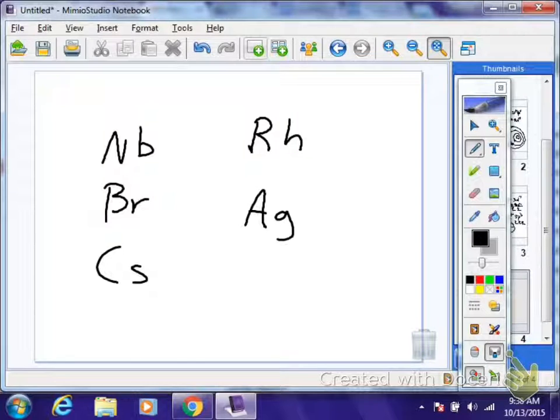It makes it a lot easier. Do we have to write it out all on the quiz? No, we can just do the shorthand. I call it the shorthand. The book doesn't call it the shorthand. The book calls it the noble gas configuration because you start at a noble gas. But that's what we're doing on the quiz.